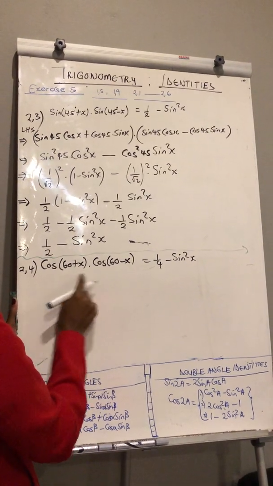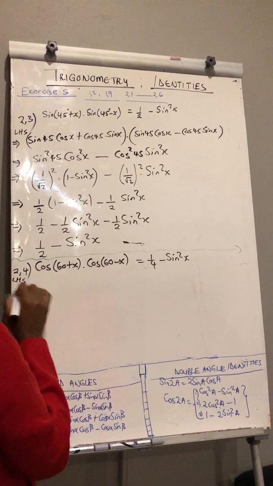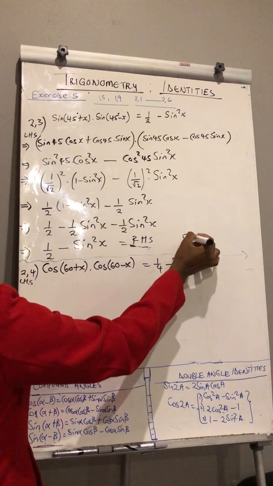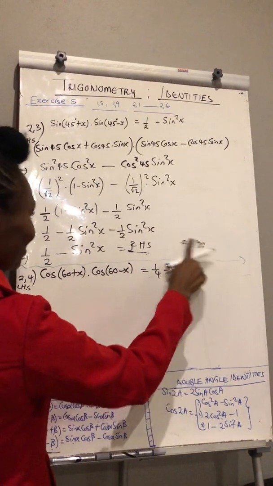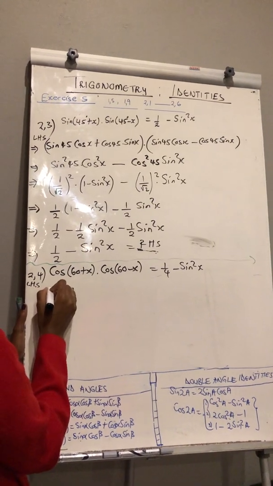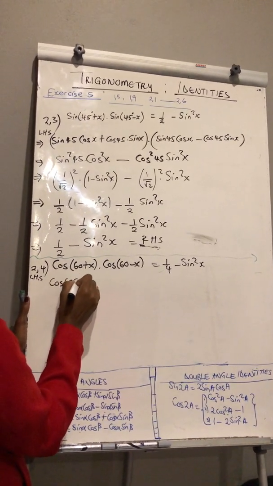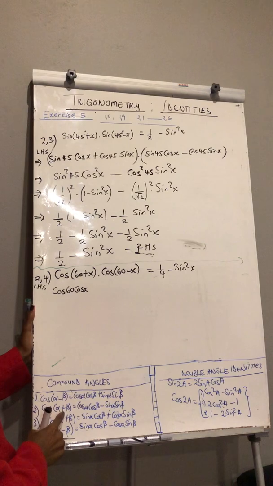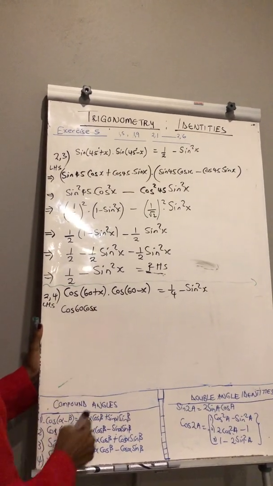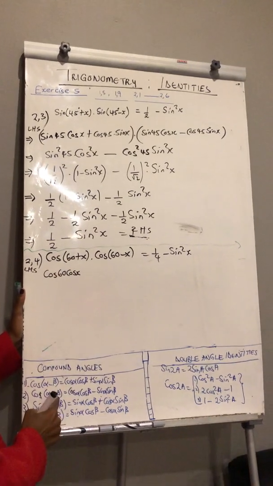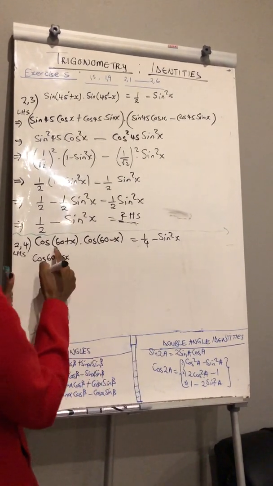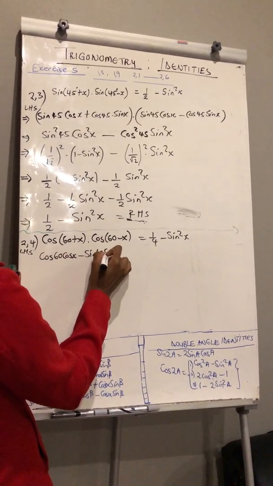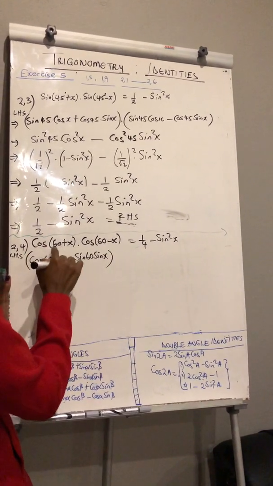So we are going to expand this one. So let's do that one first. Did I forget to say equal to the right hand side? Quite easily done. Okay, so here it's cos 60 cos x. I'm expanding this one. I am pretty sure you are looking at this expansion, because alpha is replaced by 60, beta is replaced by x. So let's carry on. Cos 60 cos x, and because there is a plus, I'm going to put a minus. Sine 60 sine x. That's the first one.